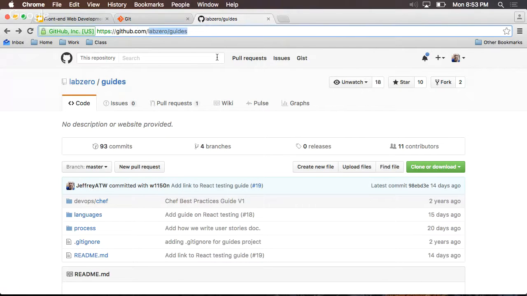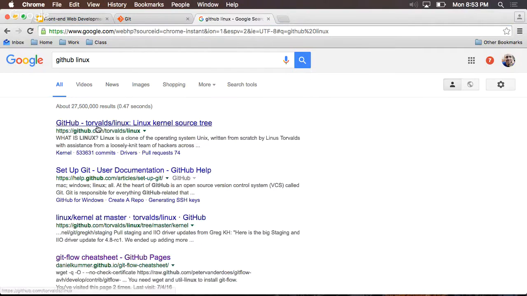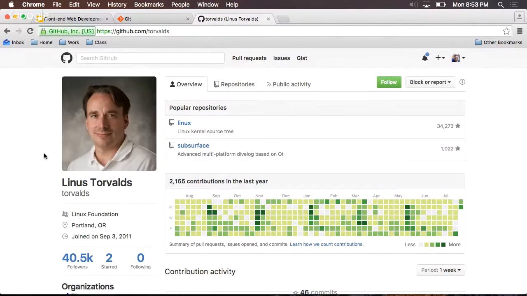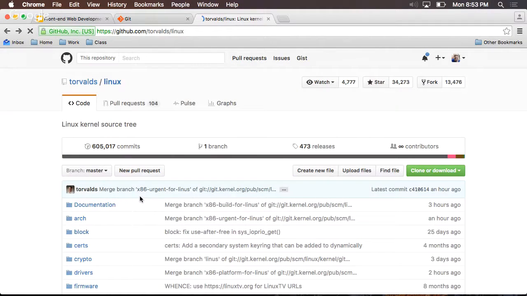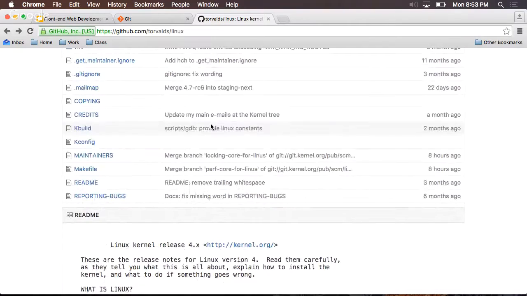There are really, really big open source things like the Linux kernel, owned by Linus Torvalds. This guy is a crazy open source contributor, and he's been doing open source contribution since the 80s, 70s, a very long time. And of course, he created Linux, which is a very, very important, popular operating system, right? And you can navigate the entire source of it on GitHub.